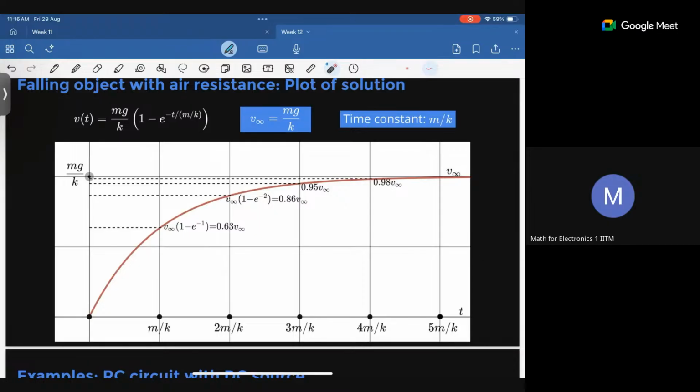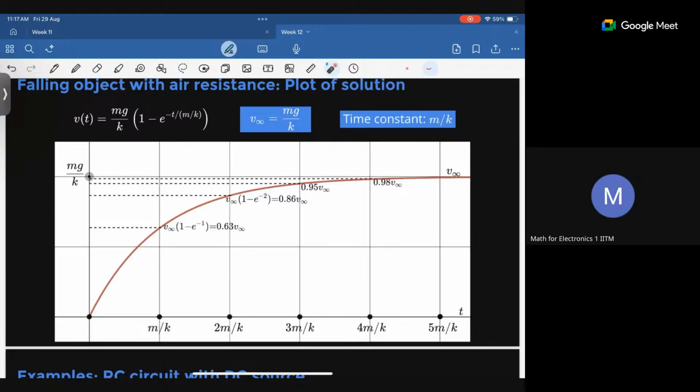Sorry, Professor. This means that in the final exam we will be asked to solve this ODE, or we just plug in values in the final result equation? No, solve the ODE only. So you have to solve the ODE. Then you should also be able to plot the ODE curve or the solution curve. Okay, got it. Thank you.